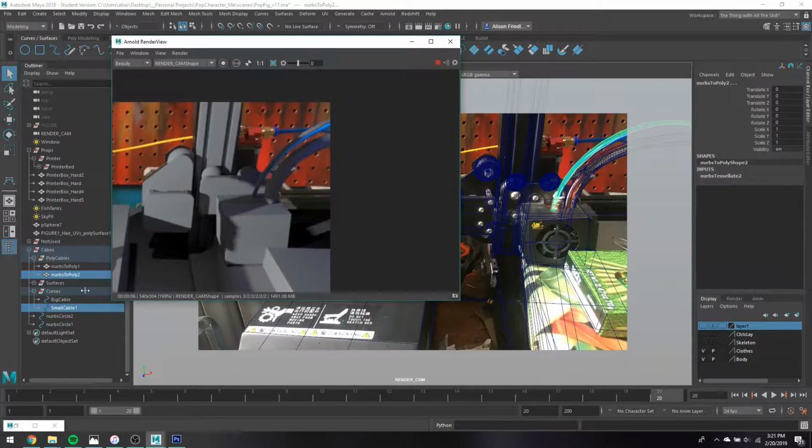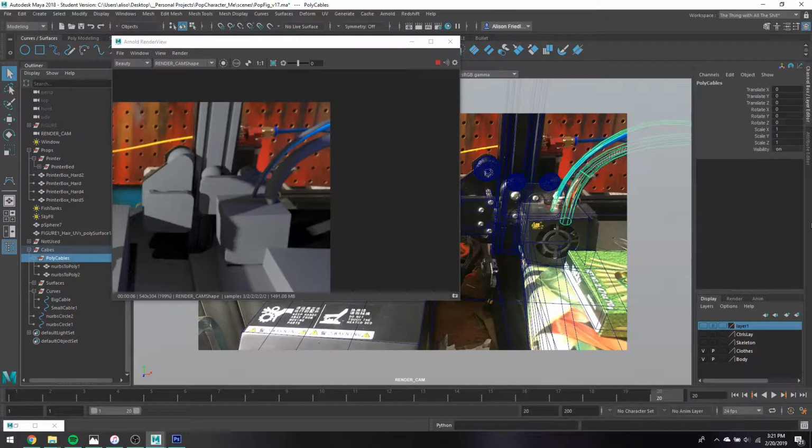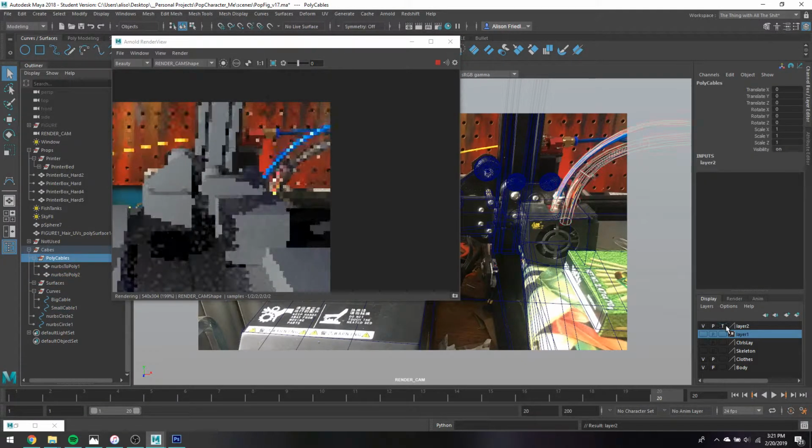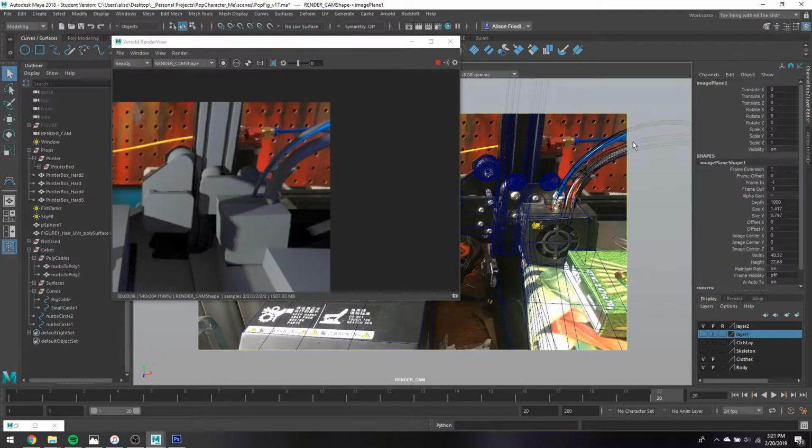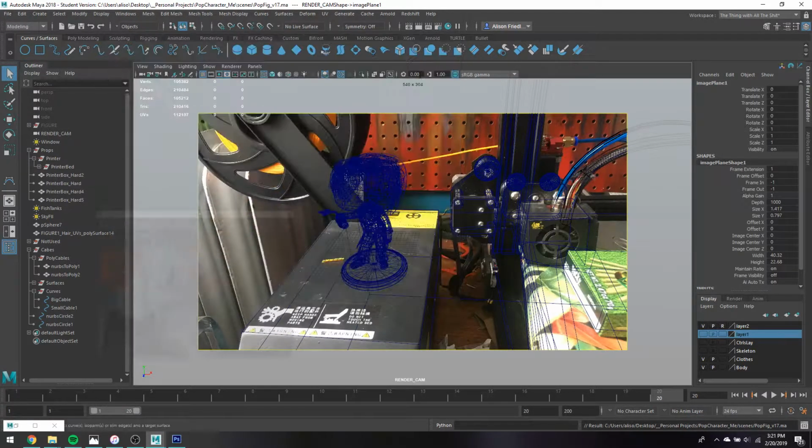Oh, I think I need to add these poly cables to their own group as well, because I cannot deal with selecting these every 4 seconds. So I'm just going to grab this and, where are the control vertexes? Basically, I'm just trying to line these up so that once I comp the shadows on top, they're not floating awkwardly in space.